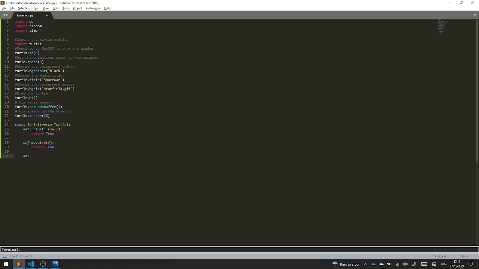Over here I'm going to call this is_collision, and over there I'm going to put self, and I'm also going to put other in it for now. So is_collision, obviously I spelled that wrong too.